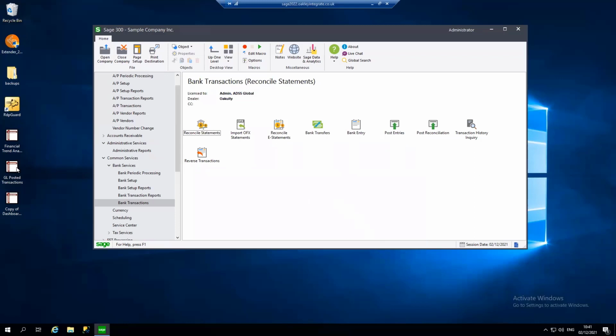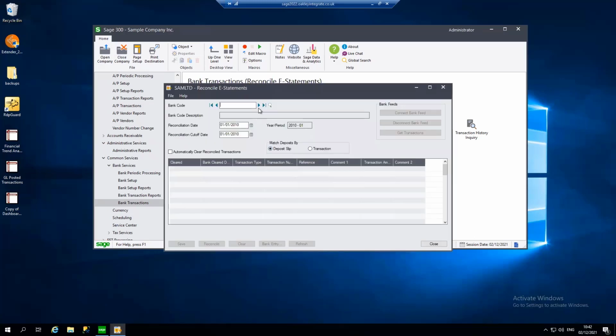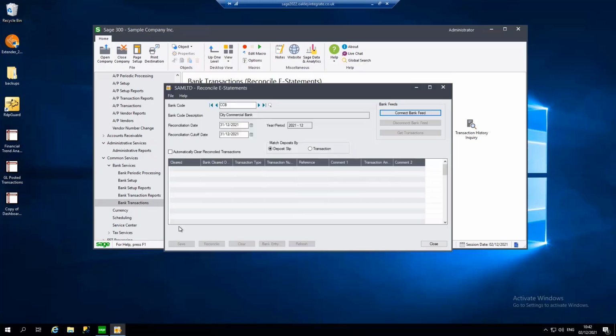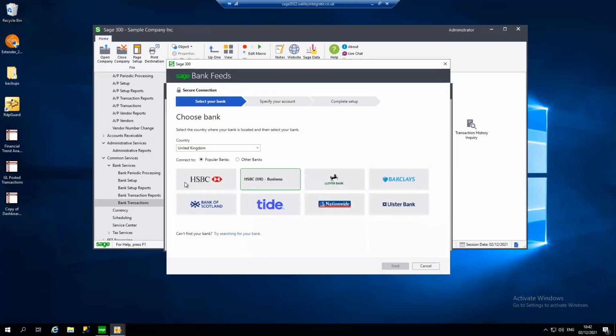The other thing that is in the process of coming in as we speak is being able to reconcile e-statements. What this is doing is starting to link into your bank accounts. You don't have anything live on this at the moment, but we can link our bank to a live bank feed, as long as your bank is offering the particular feeds. Obviously we can go and find a popular feed, whichever one we want.